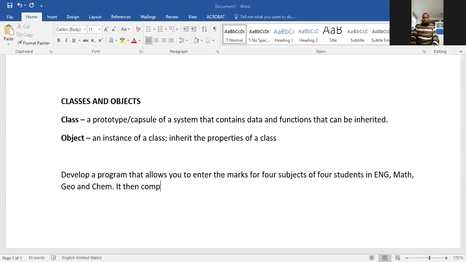It then computes and displays the total and average marks for each student.